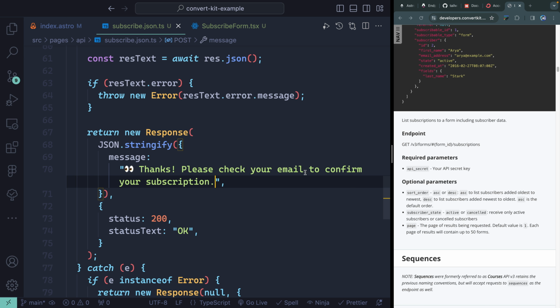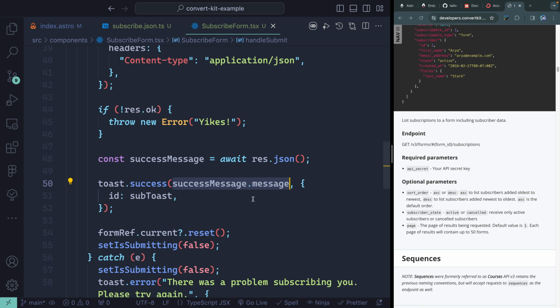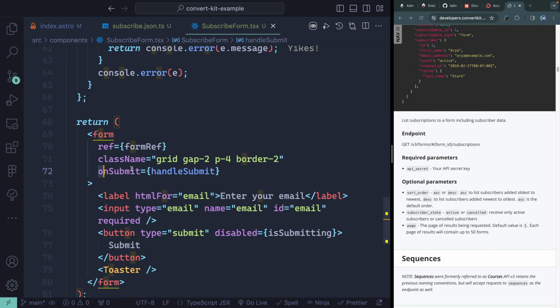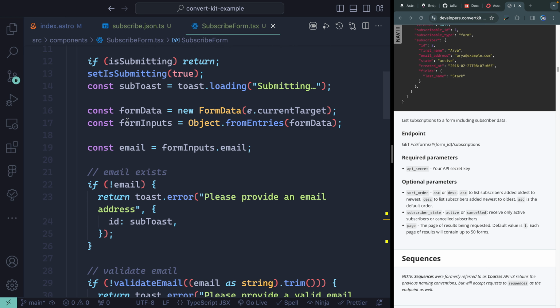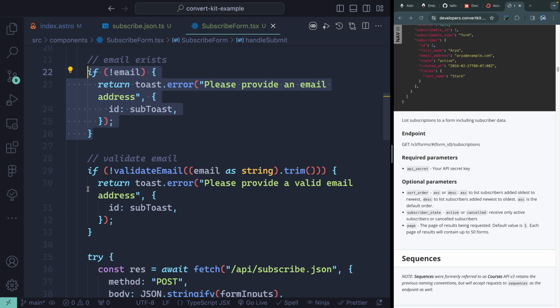All right, so before we test all of this, let's go ahead and check what we're doing one more time. When we submit the form, we're going to capture it in this handle submit. In the front end, we're going to first check that an email actually exists on the form itself. We're going to do that right here. Then we're going to validate that the email is an actual valid email address. You may also want to sanitize the input in some way, but I'll leave that to you.